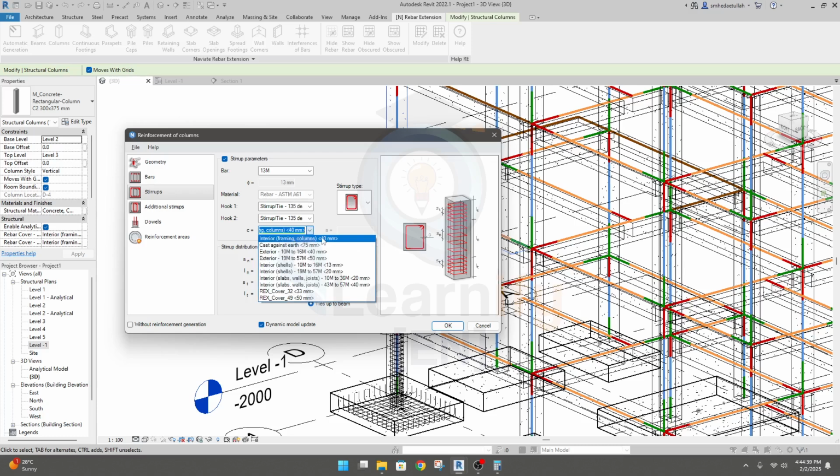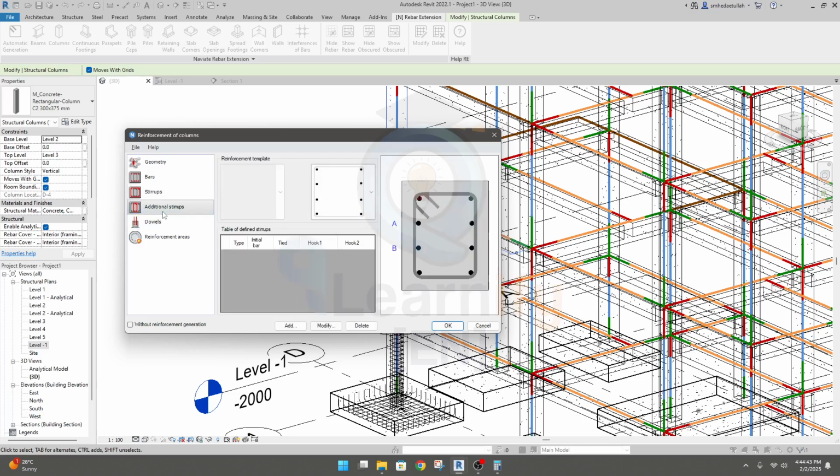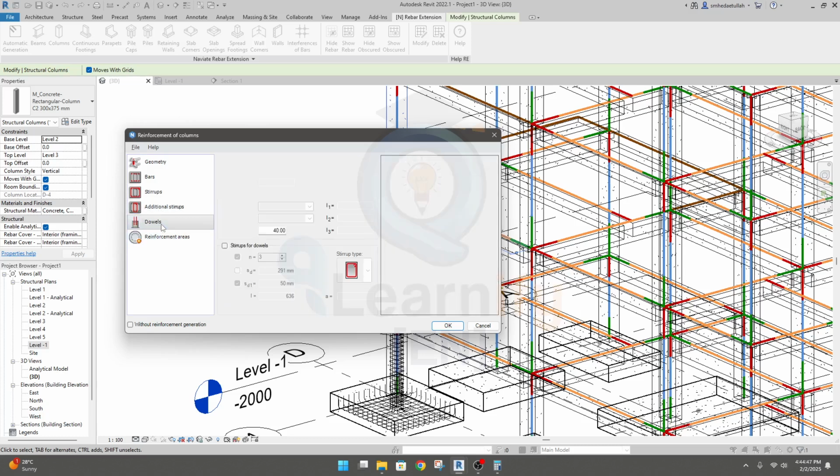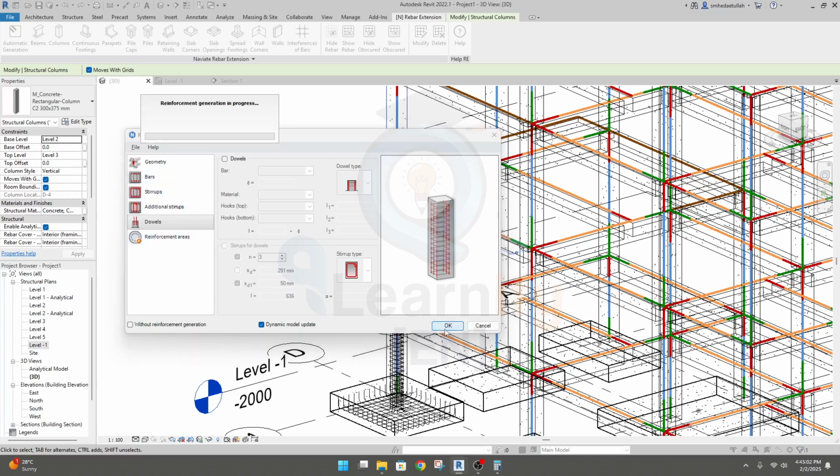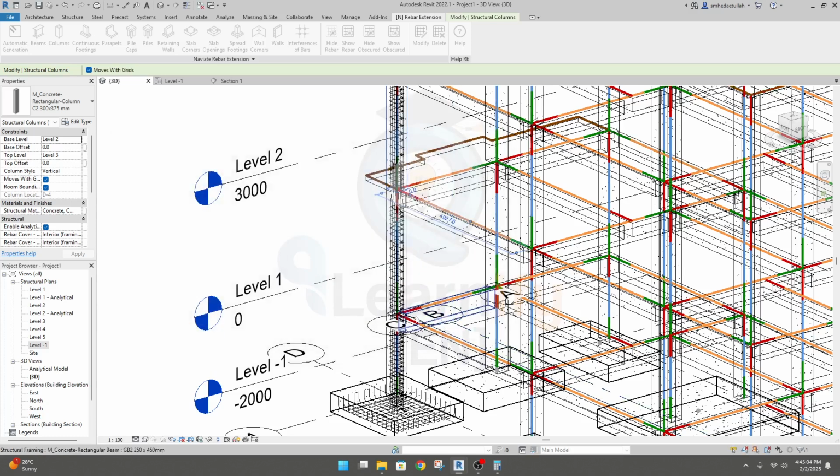Its interior 4 mm is also okay. Bar will be 10 mm. Now I'll go for additional stirrup, I'll show you about it later. Then go for dual. Will not use any dual right now because I'll leave it, everything is okay. Now click OK and see what happened.